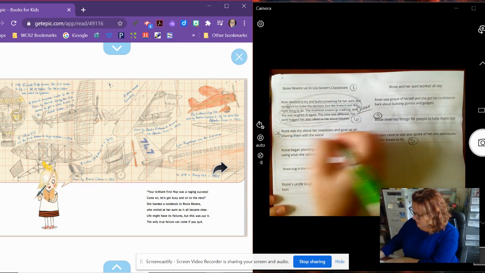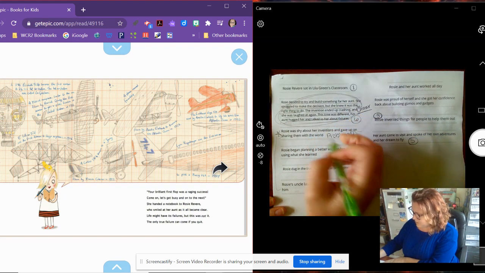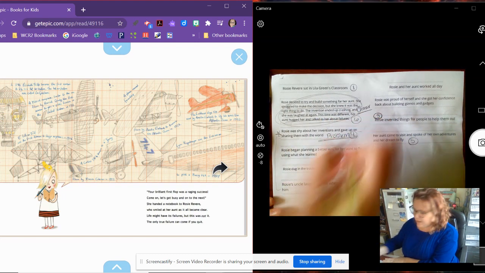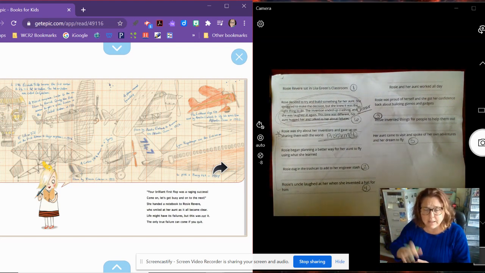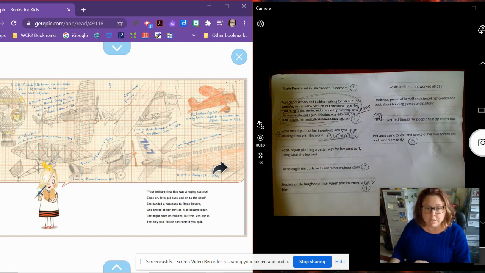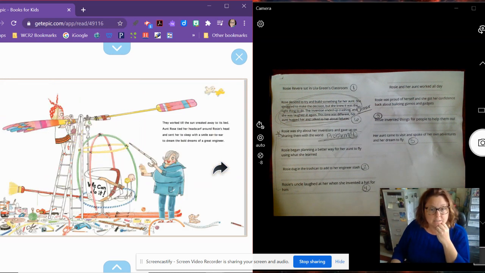I also know this became clear to me that this is the problem. The biggest problem in the story is not that her aunt can't fly or that her aunt hasn't flying. That's just simply part of the storyline. The problem is that she gave up on herself. She gave up on sharing her inventions and her engineering with the world. And that was the problem in the story. So now we've gotten to this climax and the most exciting part where the turning point is taking place and we're looking to see what's happened with Rosie that gets her all the way to the end.